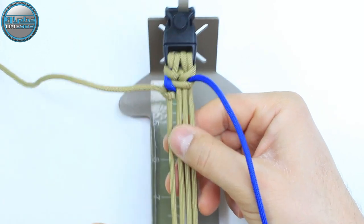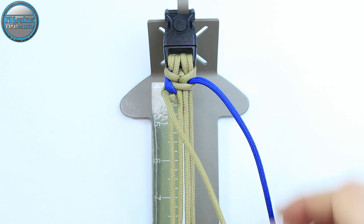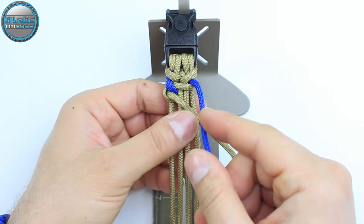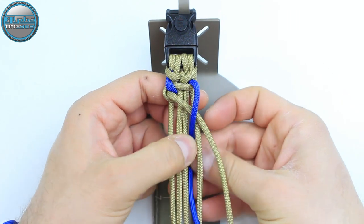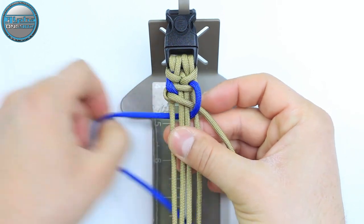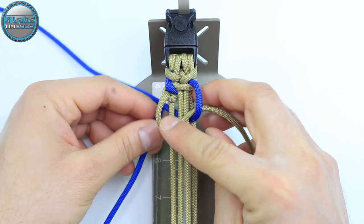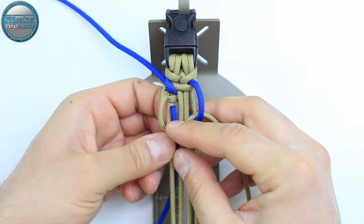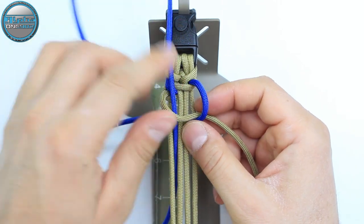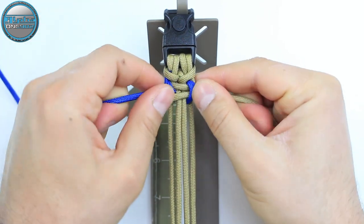So now from here, we're going to just pass it on the bracelet core and then with the blue from the top into the middle between the first and the second bracelet core strand from the right side, then to the back around and then from the back side through the gap between the first and the second bracelet core strand. Like so.